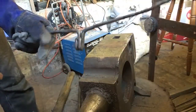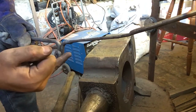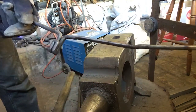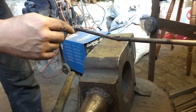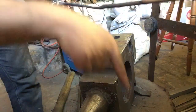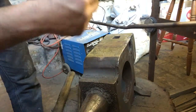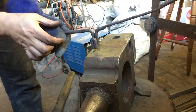Alright, so hopefully you can see that there. Starting from about here, it's very hot still, right through to here, I've about halved the material. So I now got to basically kick this piece back so it's actually pointing back out, and then create a loop with this spring so that it comes around and forms the double fuller.